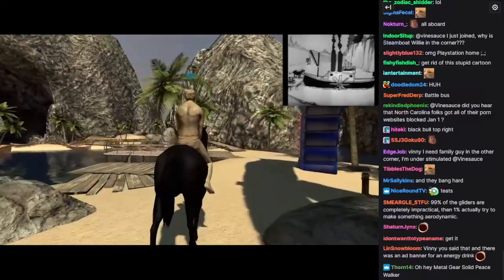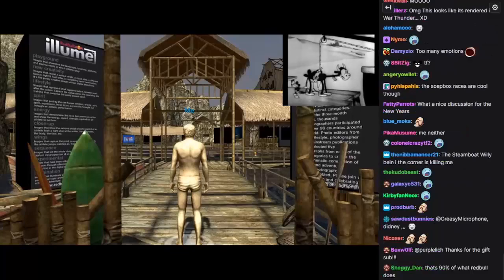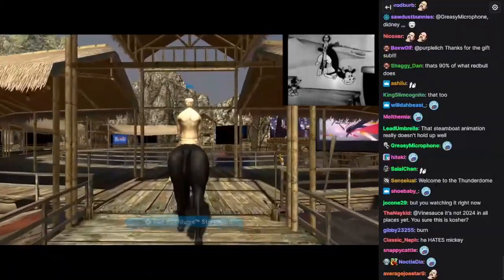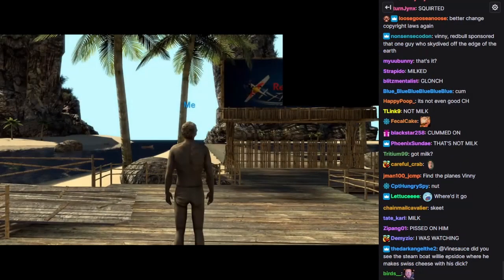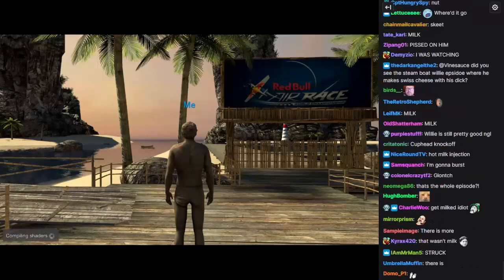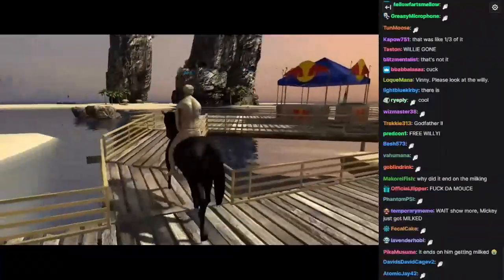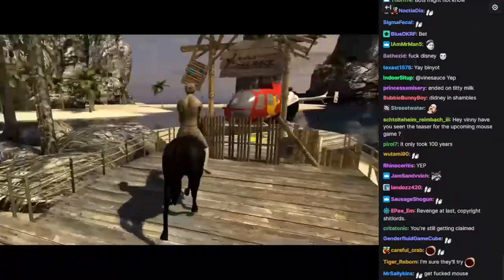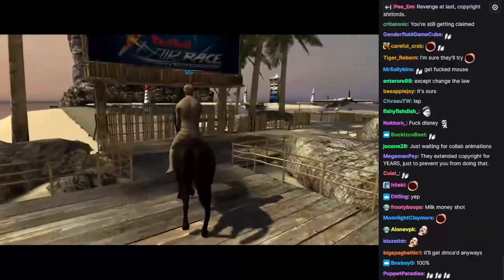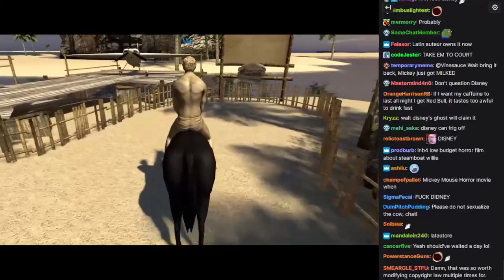And I'm not talking about Steamboat Willie, because I haven't watched it. So we saw Red Bull. Oh, there's the air race. We can go there and do an air race right now. That was it. I don't know if there's more Steamboat Willie, but that is officially in public domain now. So, you know, ain't nothing Disney can do about that. It'll probably still get claimed. Now we own this.